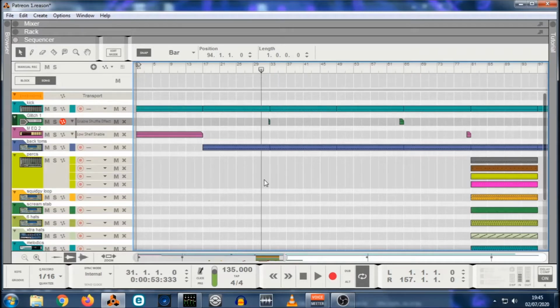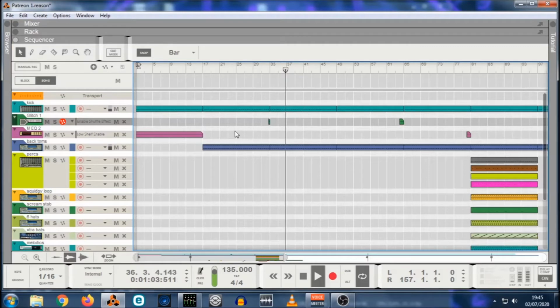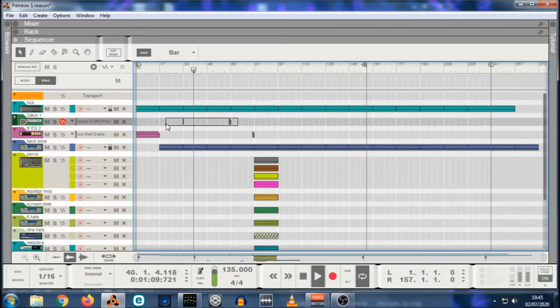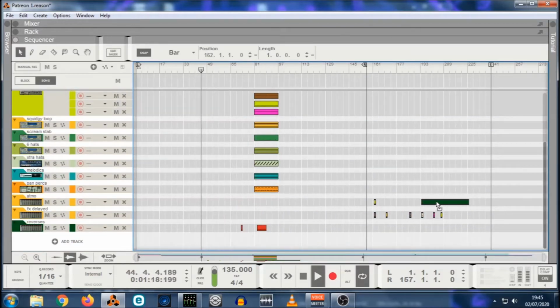So yeah, and basically I like to have these little ones because you get a little double beat at the end of the bar. Although to be honest, it's pretty random actually as to what it does, but it all sounds cool. So that's what those little green ones are. So for now I'm just going to get those out of the way. Let's get all these effect sounds out of the way.